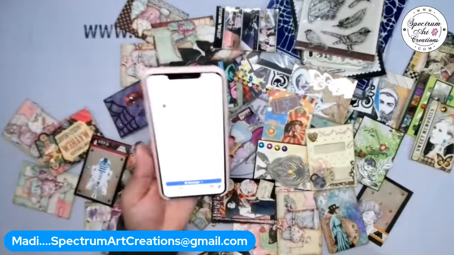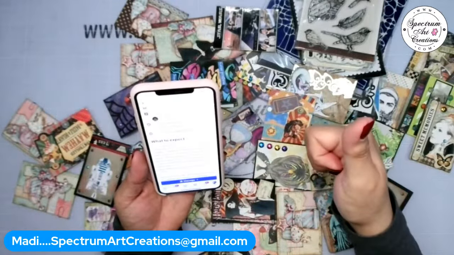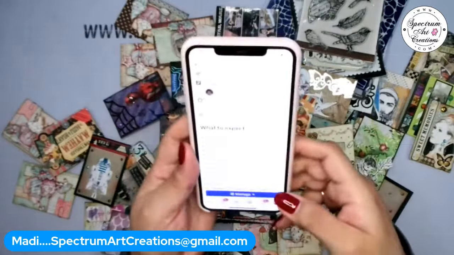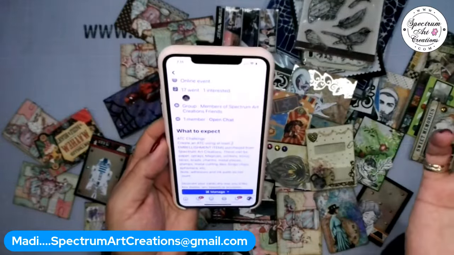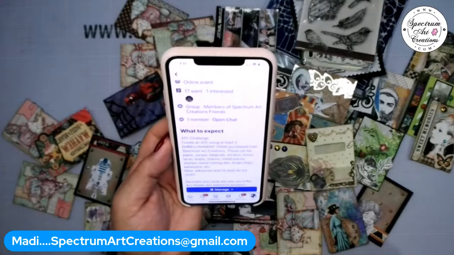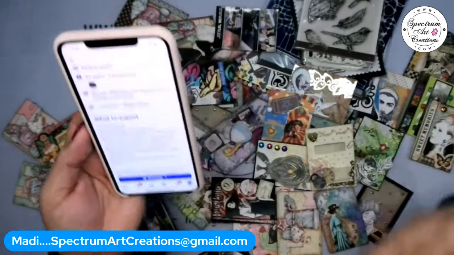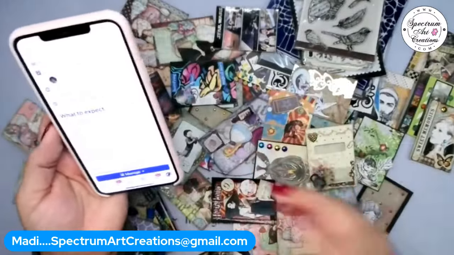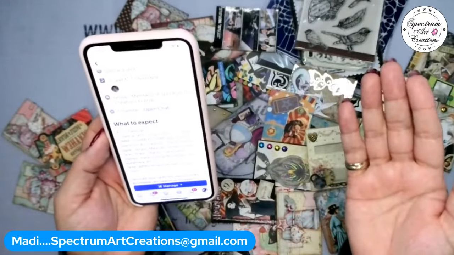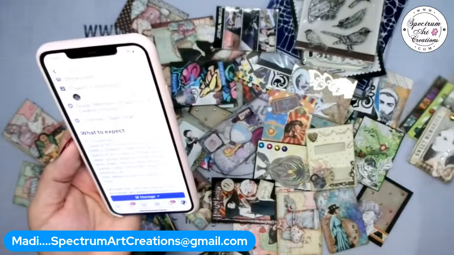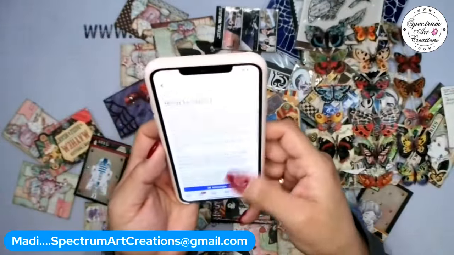Waxes, your waxes. It does not include mediums such as adhesives. You cannot count your glue. You cannot count your art glitter glue. You cannot count your ink pads and stuff like that. That's pretty generic. The challenge is to use something to embellish. That's the word you want to think of. Rice paper. It could be German scrap, right? So you have plenty of stuff that you could use.